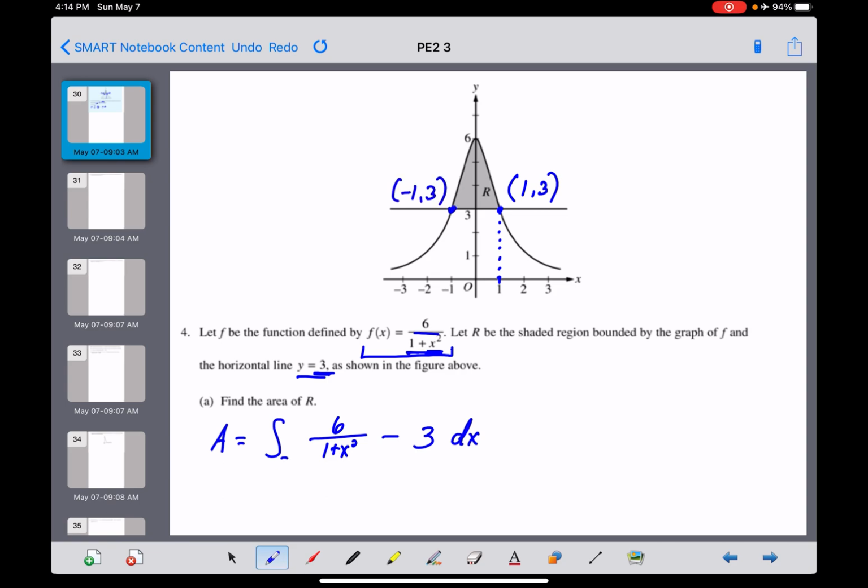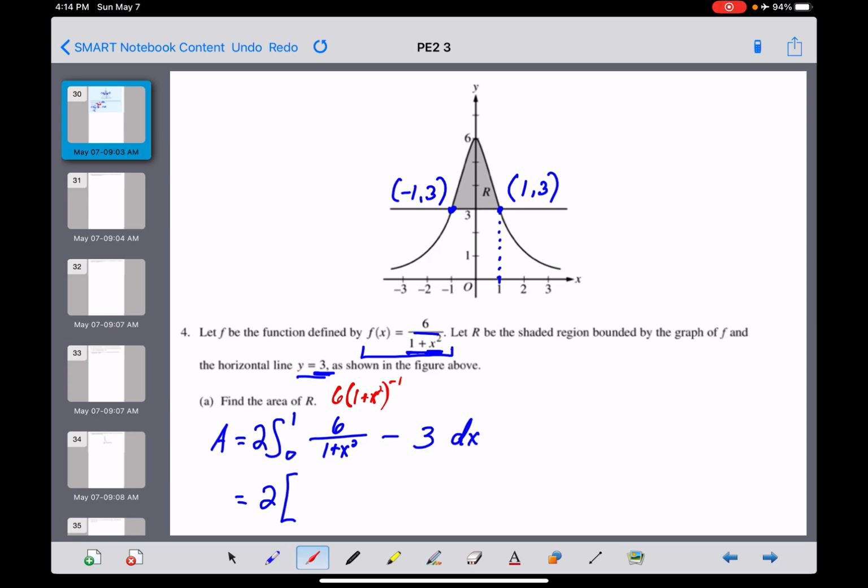So you certainly could go from negative 1 to 1 for your limits of integration. But since this is one we're going to be doing by hand, it would be a lot easier to recognize these are both even functions and just integrate from 0 to 1 and then double that result. So what's that going to do for us? We've got a 2 times, and now remember, this is 6 times (1 plus x squared) to the negative 1 power.